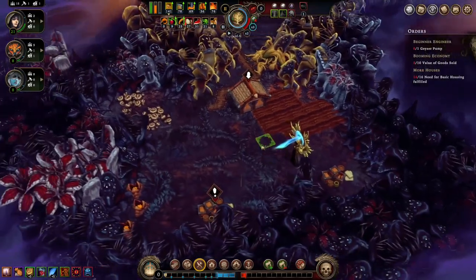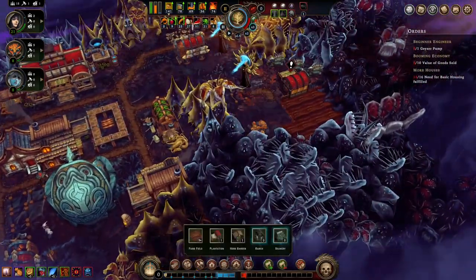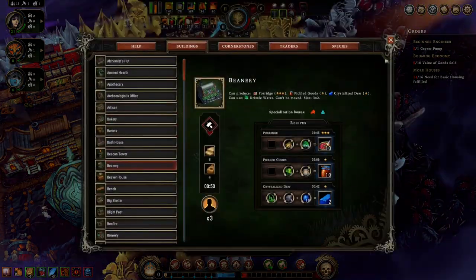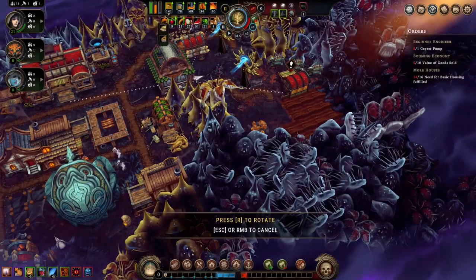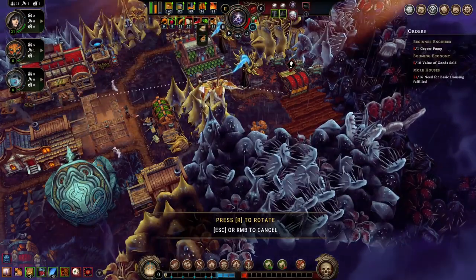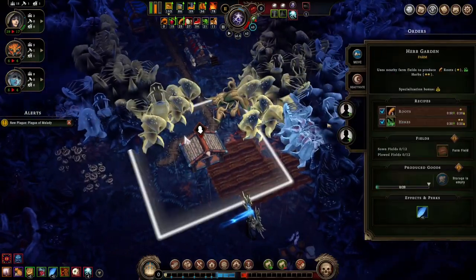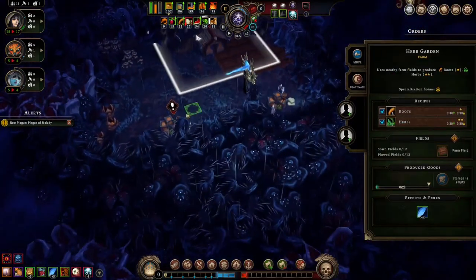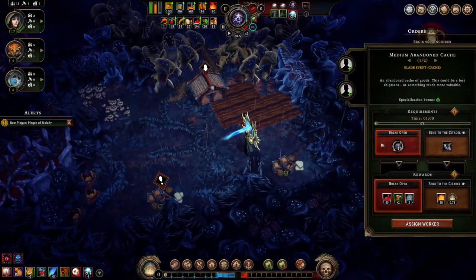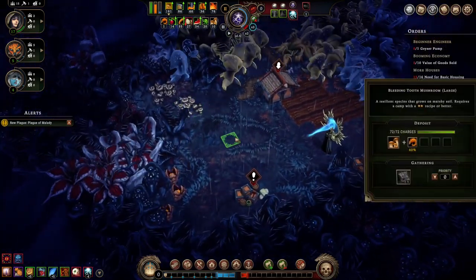Get that stuff. All right, we'll put a beanery right here. All right, we've got a plague of malady, unfortunately. Not quite enough of anything here.